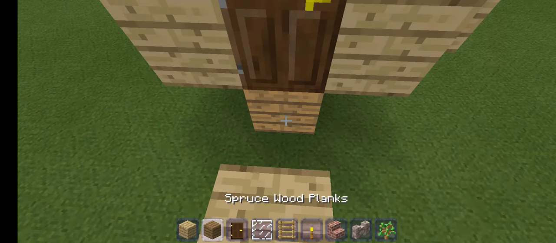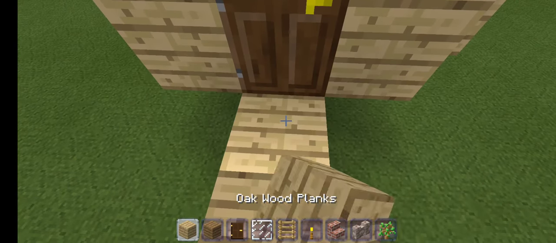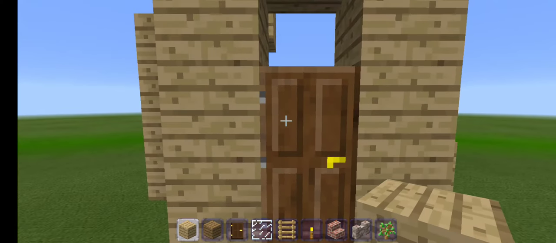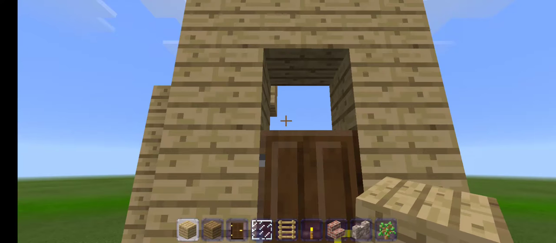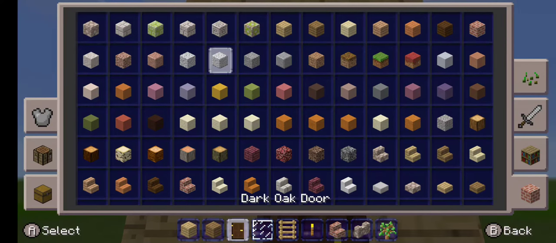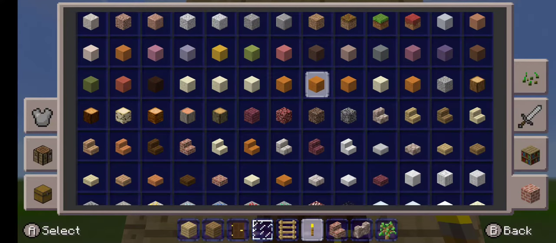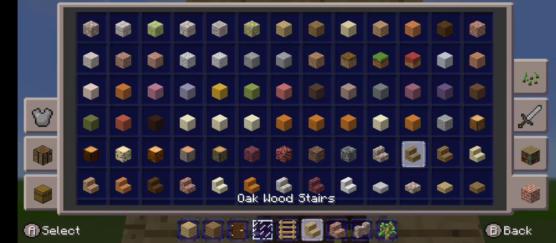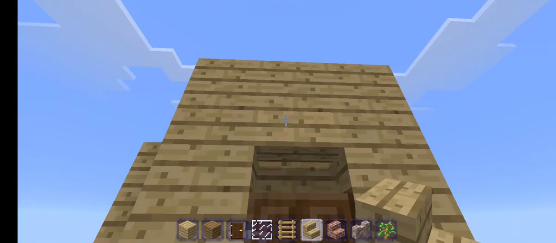How about, I'm just kidding. Not very small, very short. So here it is. Seems pretty cool. So I'm gonna upgrade this too, so let's go to the inventory. Let's get our torch. We do need a torch, but we need this stair right there if you want that.